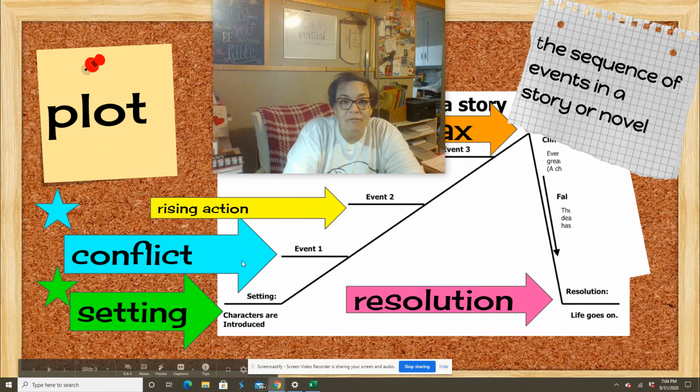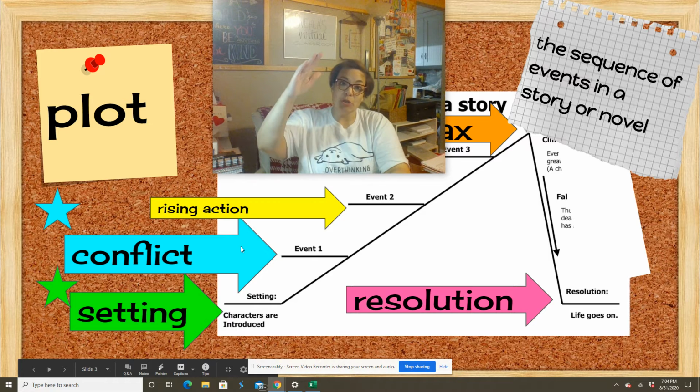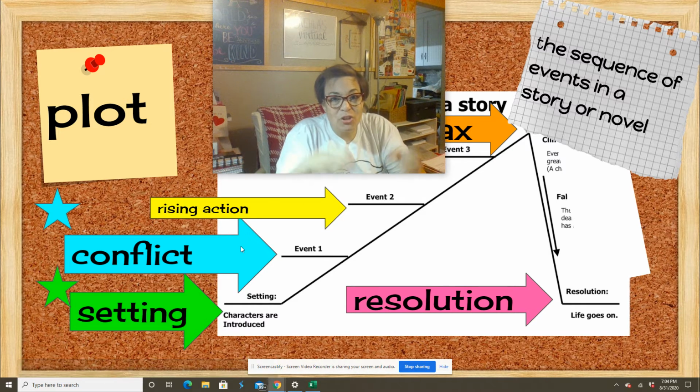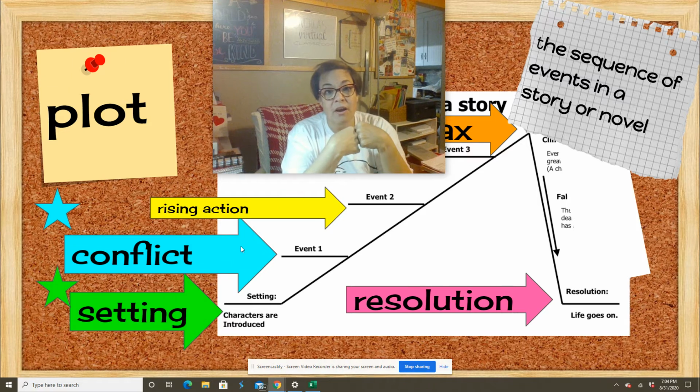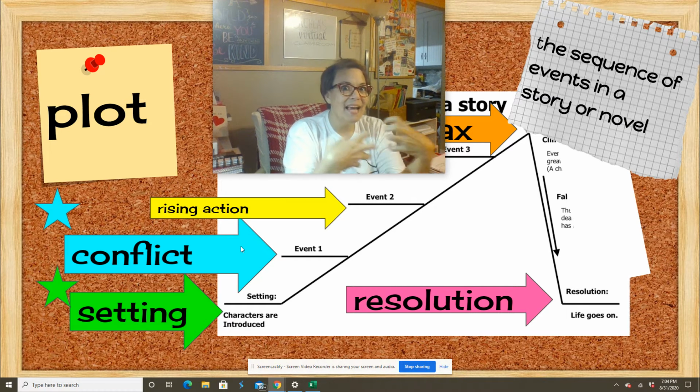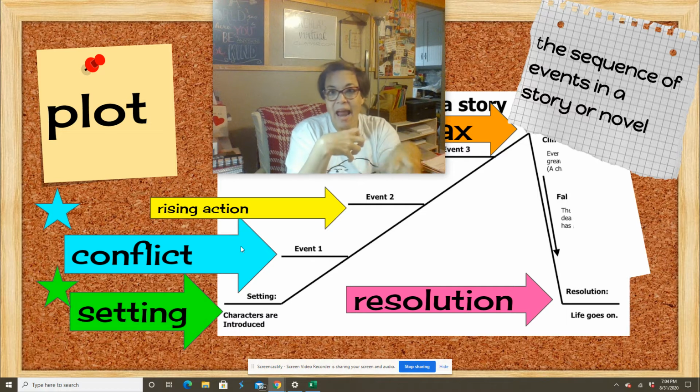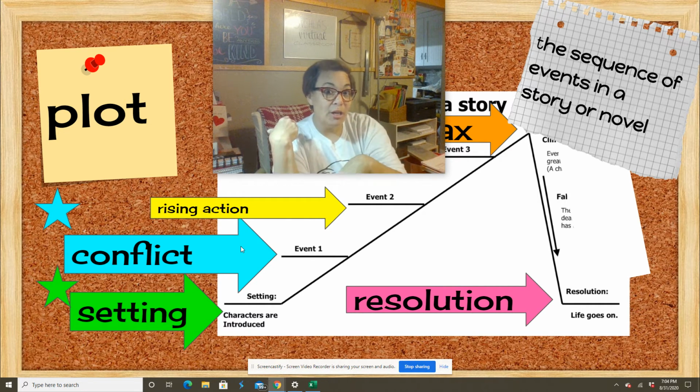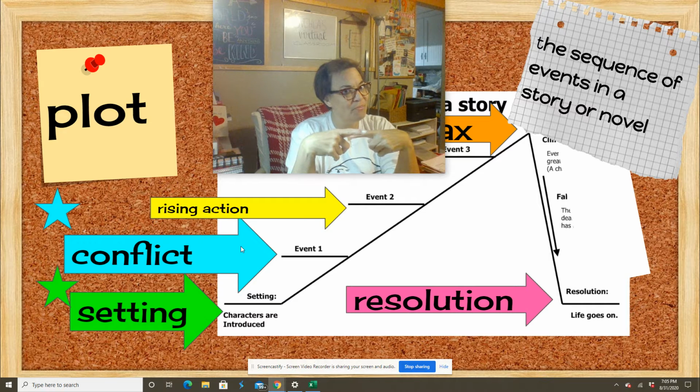The next part is the conflict. The conflict is when things start to rise. We'll see this because there's two forces that are opposing each other. They both want to win. A lot of times those conflicts come in different forms, and we'll look at conflict in a minute, but the conflict is the most interesting part of the story that we like because we like to see how those things fight against each other and how they're going to win. There's usually a good guy and a bad guy. That's another term that we're going to get into called protagonist and antagonist. But the conflict is the stuff that we like.